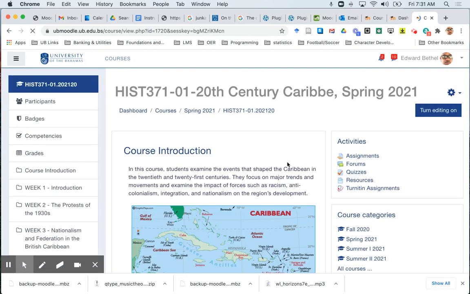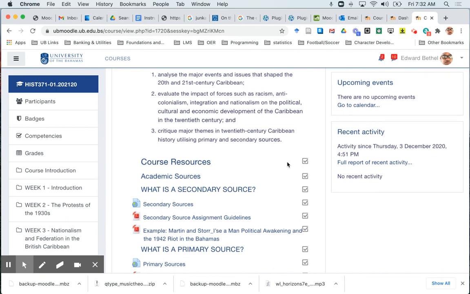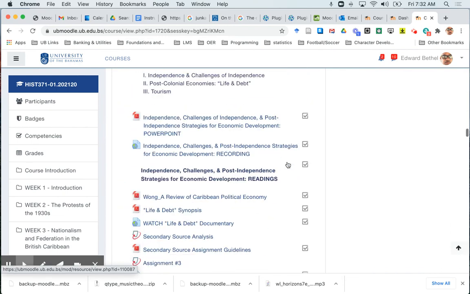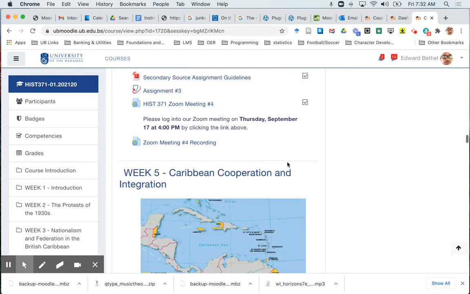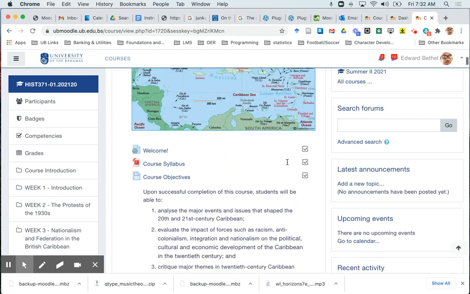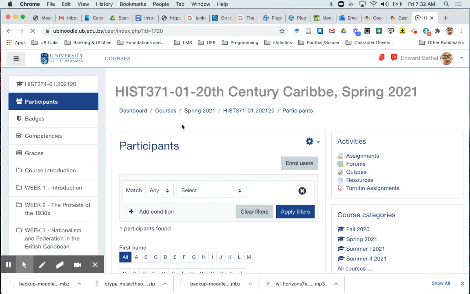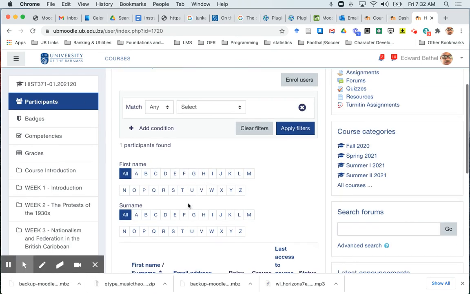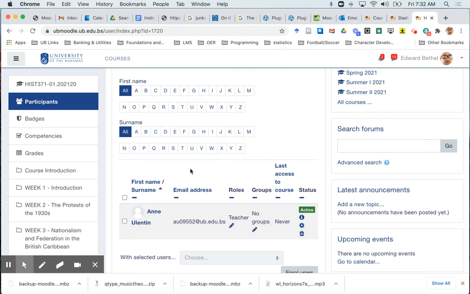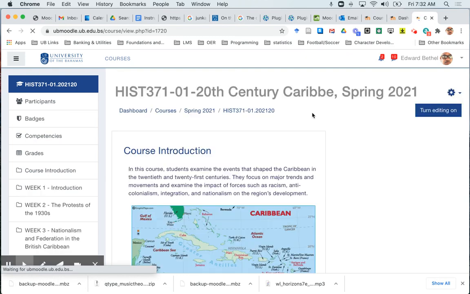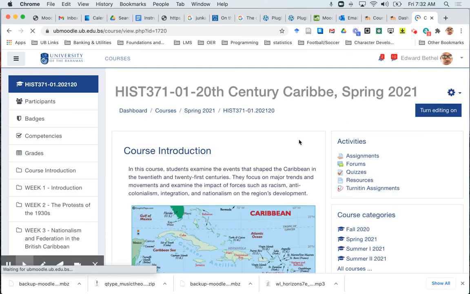And now you can see that all of the content has been brought over into this new course, and it is good to go. Note also that you will want to check to make sure that your course participants are there. And I can see, yes, indeed, that faculty member's name is still there in the course. So I go back to the course, and that's it.